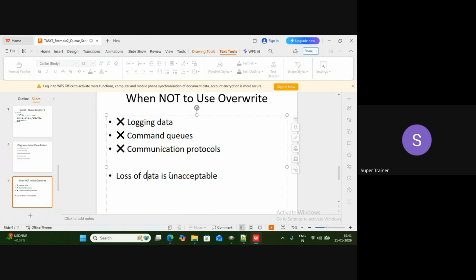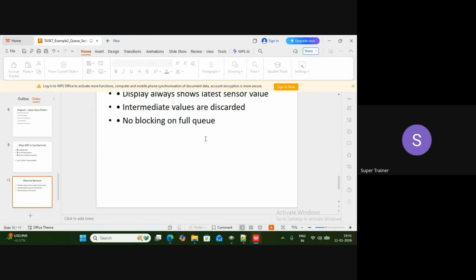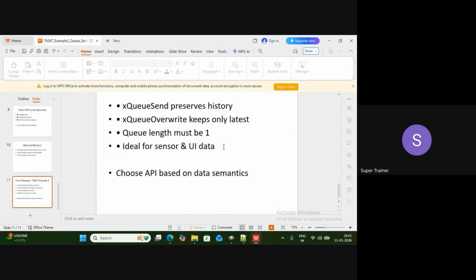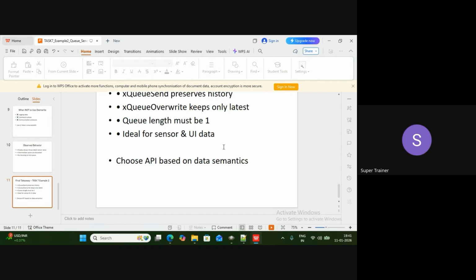In places like sensor values or in UI, it is useful. The display always shows the latest sensor values. Intermediate values are discarded and there is no blocking on full queues. So no blocking will be there here. This is about length, what it is, xQueueSend and xQueueOverwrite.